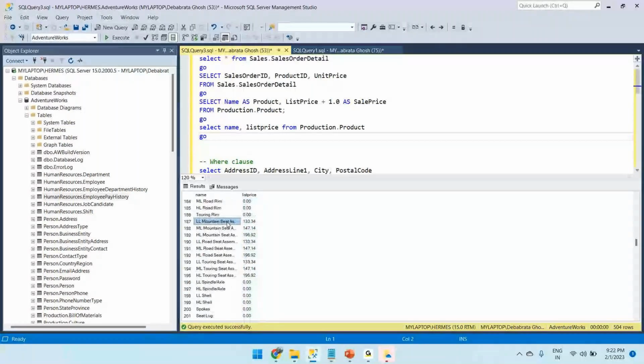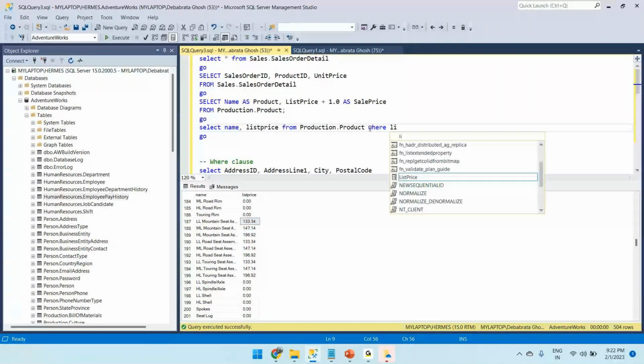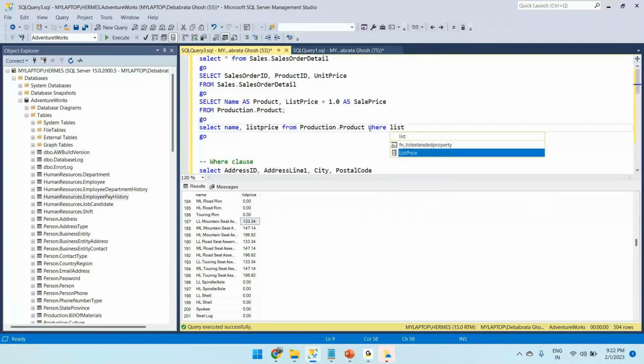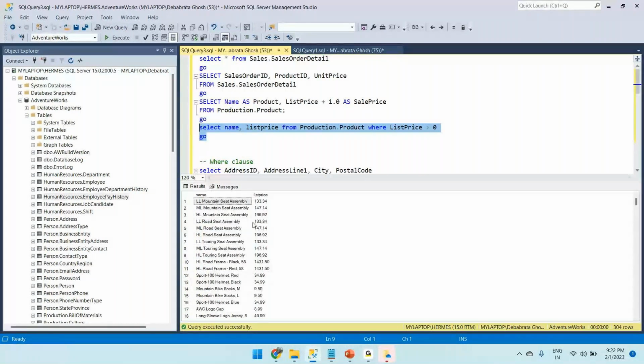Okay. Let me give a where clause here. Where list price is greater than 0. All right. Now you want to prepare a list where you will be generating the sell price.